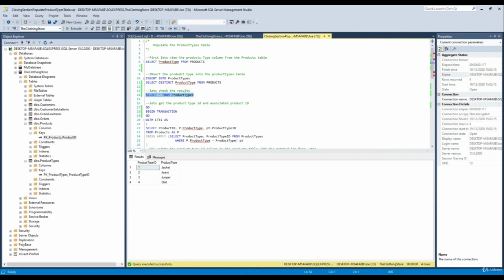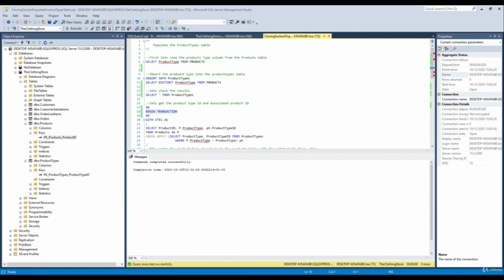I have started an explicit transaction. Then I have created a CTE, in this case it's called CTE1. This contains a select statement and a new keyword called cross-apply. The cross-apply statement behaves in a similar fashion to a correlated subquery and behaves in the same way as an inner join, in the sense that it retrieves rows from the top query and finds matching rows with the bottom query.